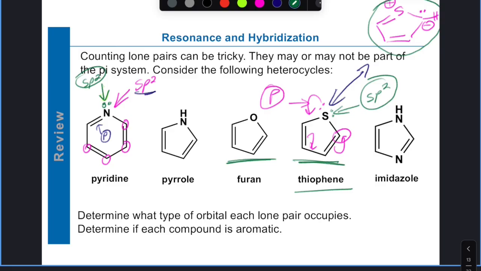This is the first thing that you have to be able to do: look at these heteroatoms in an aromatic ring and decide whether that lone pair is in a p orbital, meaning it is part of some pi bond in a resonance structure that may not be drawn yet, or whether it is never part of a p orbital. So for example, imidazole here, we've got a lone pair there and a lone pair here.